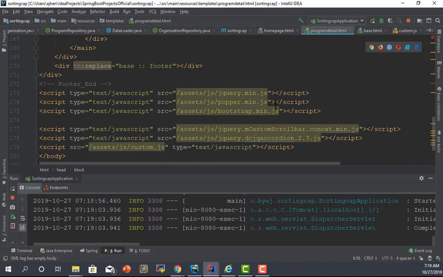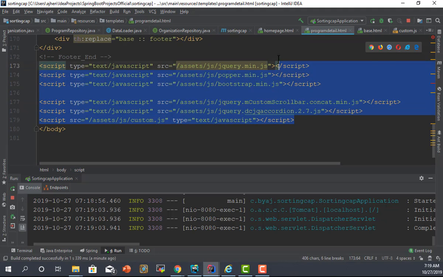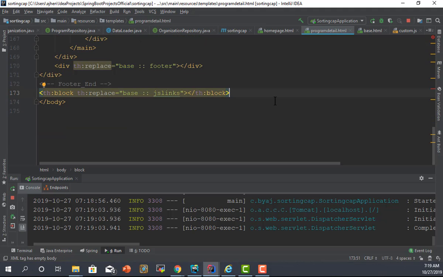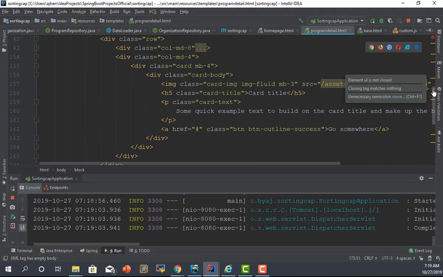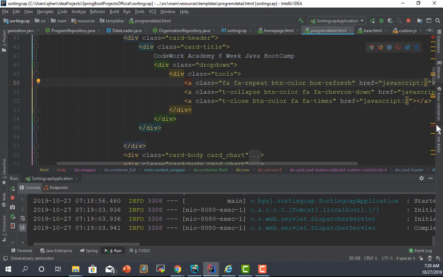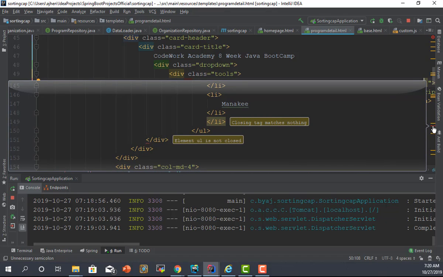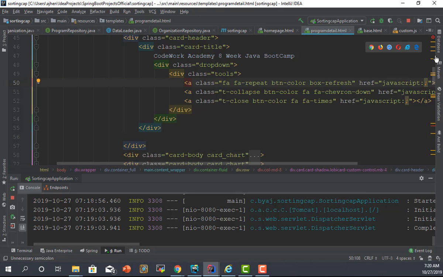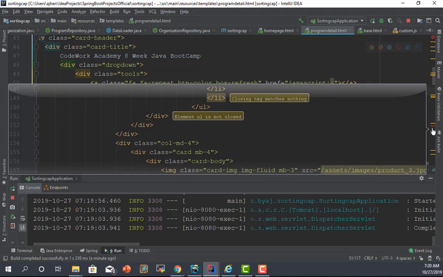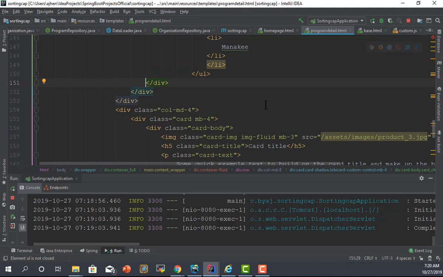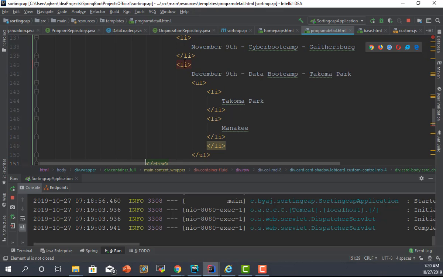Come down here. Paste. And you've got red. Okay, that tag is actually closed, but the error it sees down here is this div closes nothing.